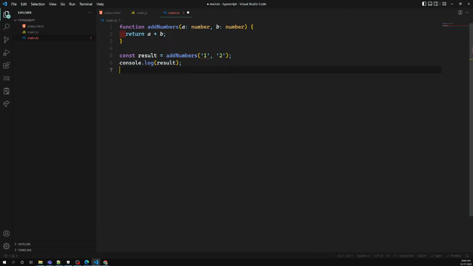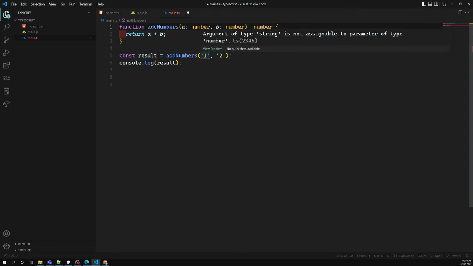We know that in JavaScript we have data types, something like strings, numbers, and booleans. These are all the things we have, right? In the same scenario, a should be a number and b should be a number. Now the return value of this should be a number. If you want the return value to be a number, we can write it like this. Now if you observe here, if I hover over the variable result, it is showing that it is of type number. So that means it will hold a number value.